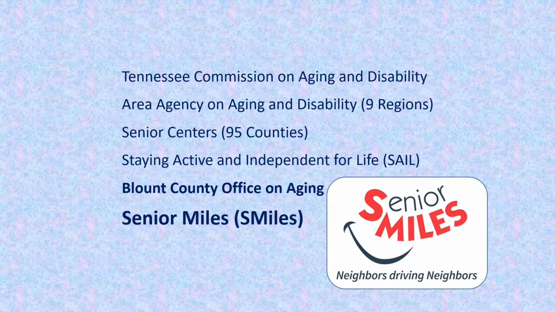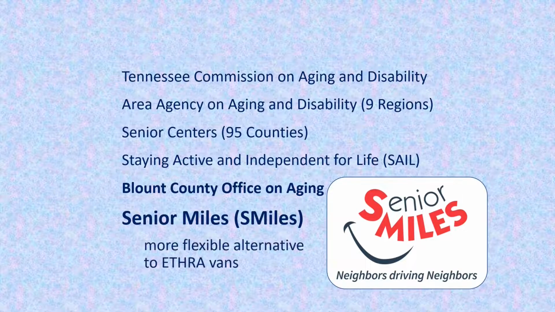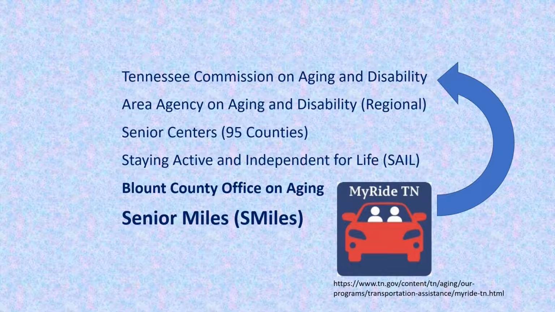The program generates funding from modest user fees, along with support from both state and federal funds and local funding drives. The program acts as a more flexible and senior-focused alternative to existing public transportation van service offered by the regional East Tennessee Human Resource Agency, and expands the provision of transportation service in the county. The Blount County Senior Miles program provided a successful local template for developing a statewide program called My Ride Tennessee under the Tennessee Commission on Aging and Disability, thus making a loop of innovative planning and programming back to the top.